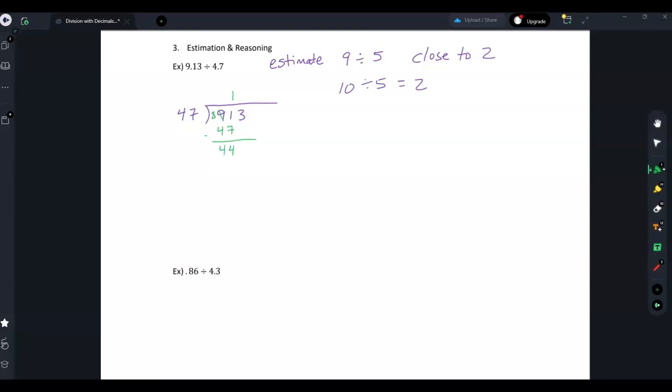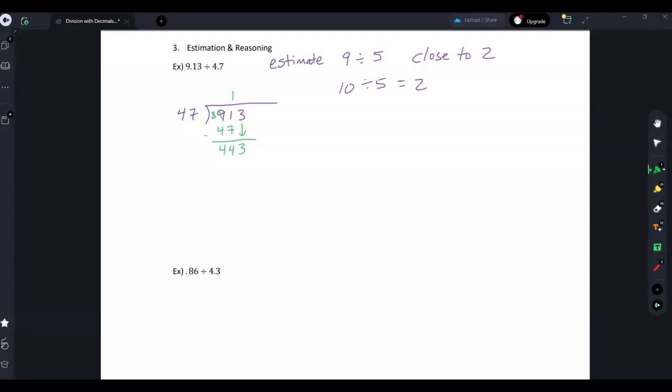So yeah, I know that I picked correctly because I was able to subtract, right? I didn't get something bigger than 91. And then when I subtracted, I didn't get something bigger than 47, right? So I know I picked correctly. And then I'm going to bring down the rest and keep going. So let's see, I have to figure out how many times 47 goes into 443. That doesn't look very fun.